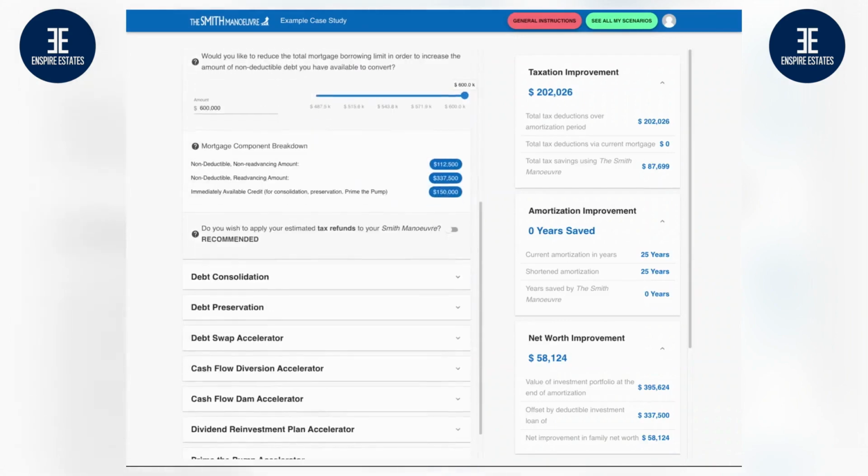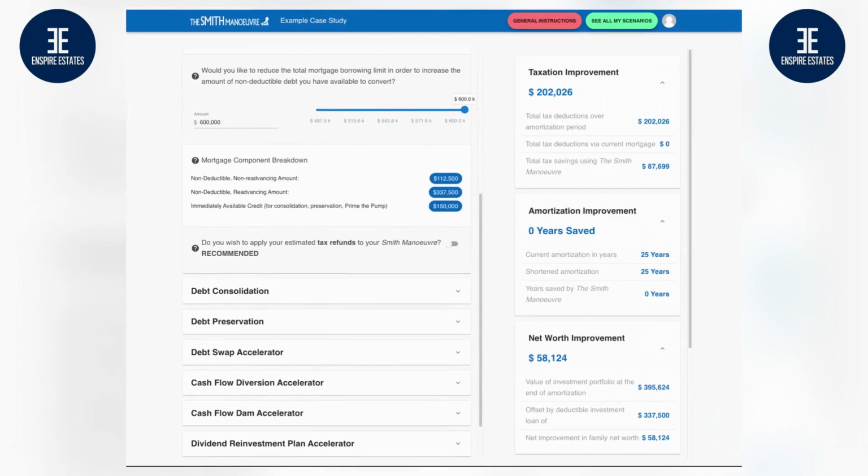Now, this section here, the mortgage component breakdown, you'll notice we have an opportunity to reduce the amount of borrowing we accept from the lender. It's a little bit complex, but the less we accept from the lender, the more our results are actually going to improve. And the reason is taking into consideration the 65% HELOC rule. So based on the numbers I inputted, I can only borrow on the line of credit side 65% of the total value of my house.